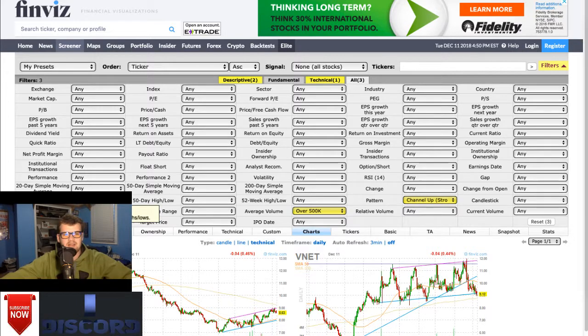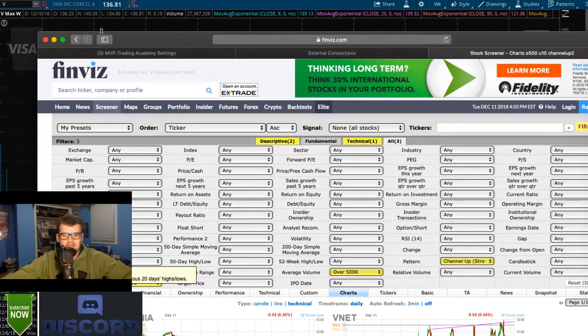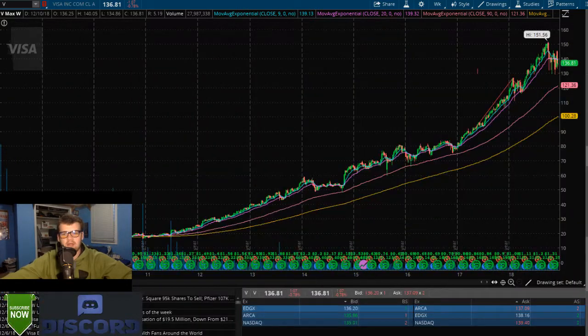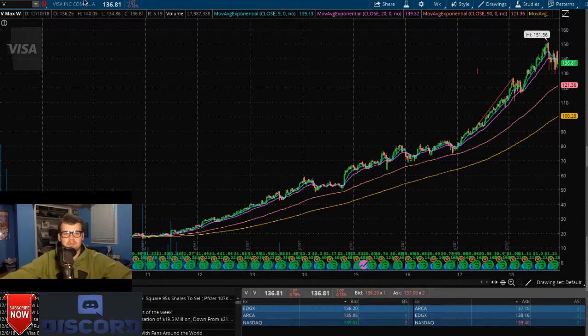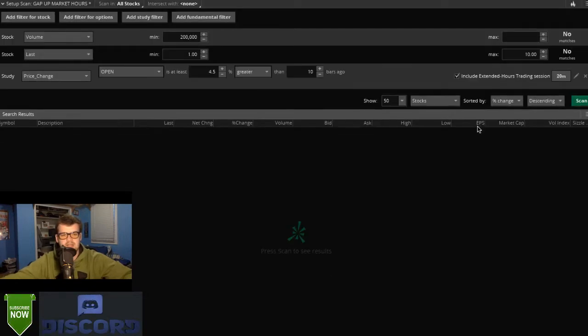So now if you're saying, I don't like something like this, I would rather have something in my program. Well, if you have the TOS or Thinkorswim up, or an account with them, you can go under the scan tab right here. Once you click that, you'll get a couple of pop-ups that come up, and you can get a good idea of how to really filter out stocks here.